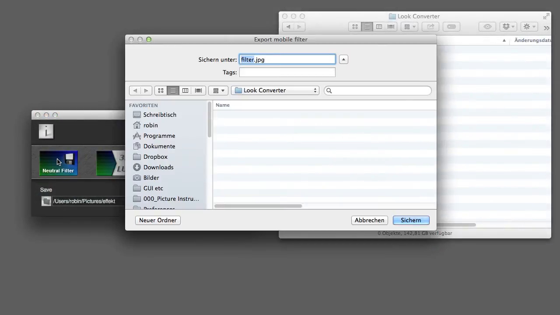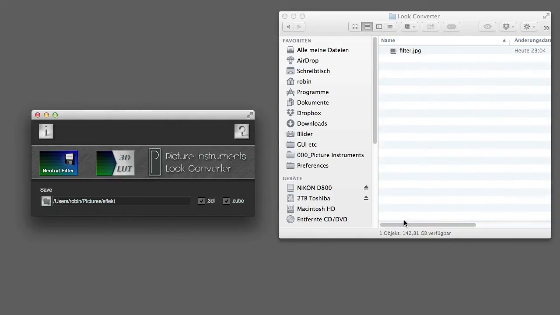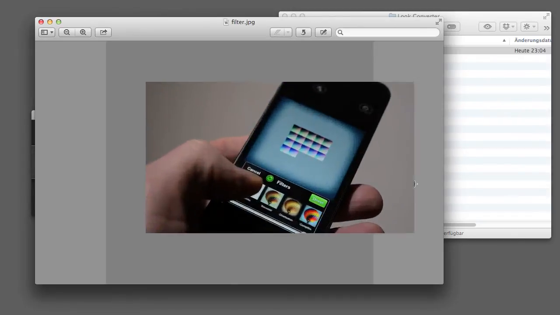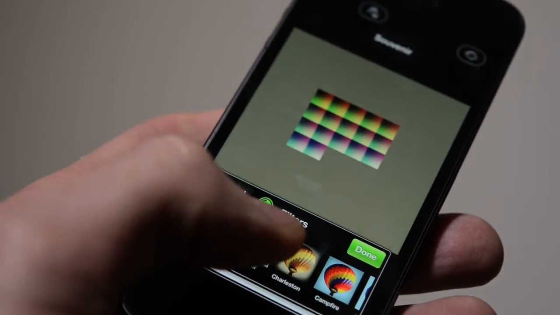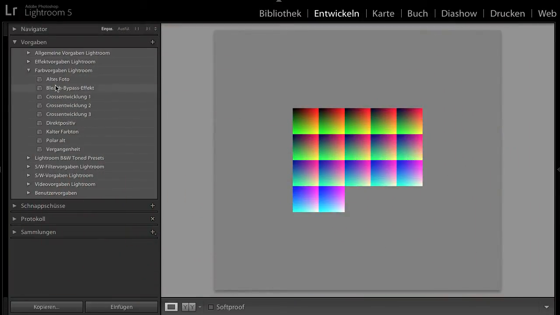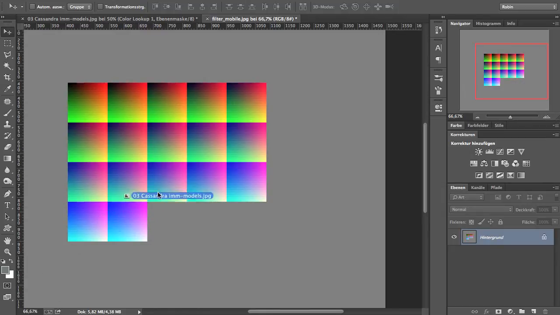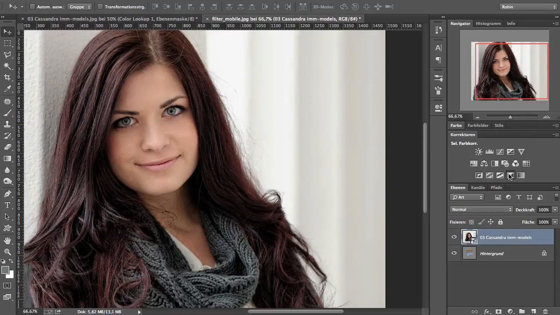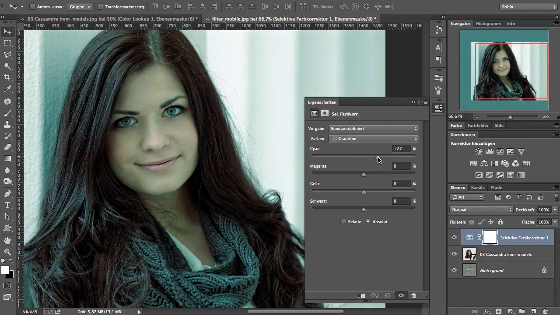With the Neutral Filter button, you can save a neutral filter on your computer. This filter is a simple JPEG which can be edited in any picture editing software, even on smartphone apps. If you want to copy a preset, simply apply it to the neutral filter and then save the image. If you want to create a filter from scratch, it is advisable to use a picture as an aid on another layer. Now you can make all your changes that you want to have in your filter. If you like the result, you can delete the help image and save the finished filter.